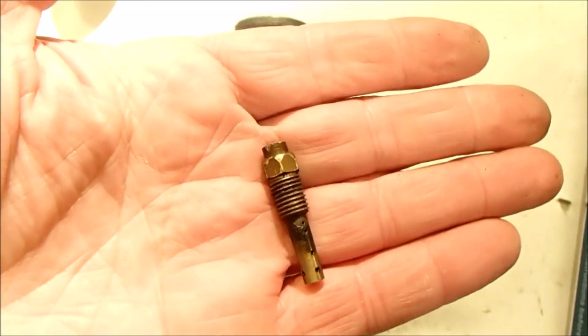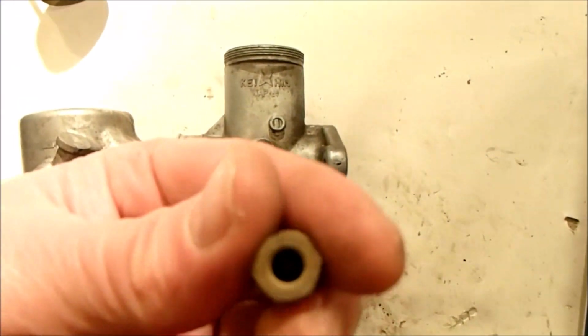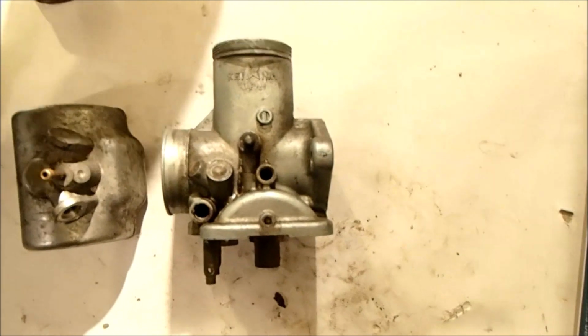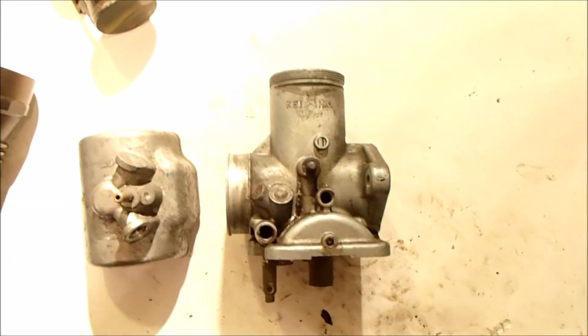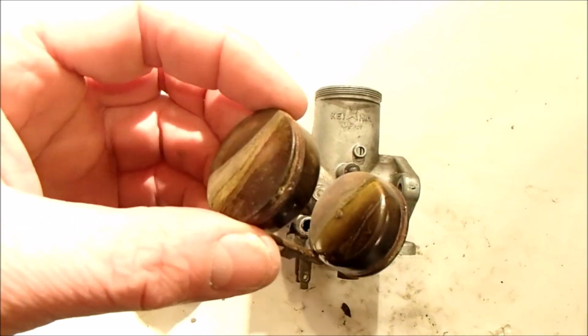also are things like the jets, which I'd like to put through the bath, the needle seats, and other associated bits and pieces, and we'll see how they come up. I'll also bung the floats in and see how they come out as well. They're pretty grimy.